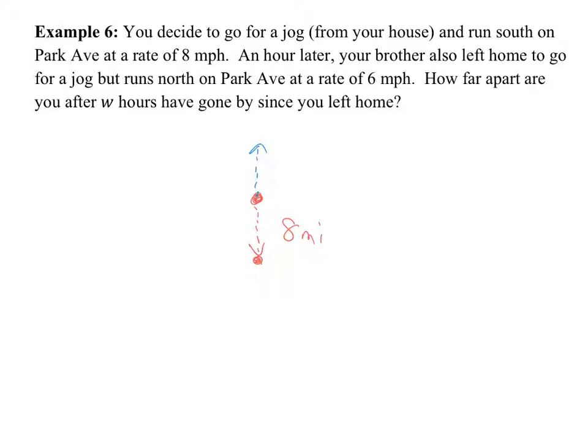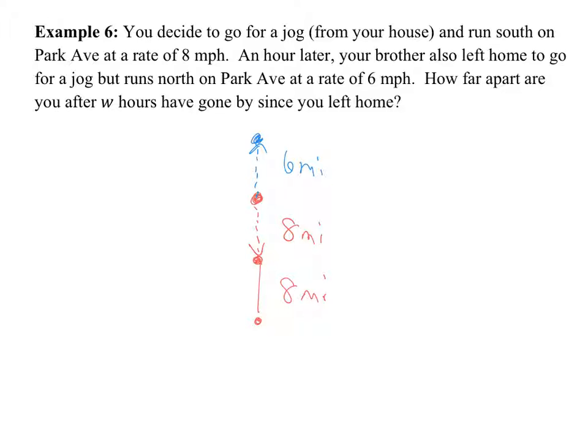Okay? So after 1 hour, the distance between you is 8 miles. Your brother or sister is still at home, you are here. After 2 hours, your brother will be 6 miles from here because he has delayed the first hour. You have gone 8 miles and another 8 miles after 2 hours. So after 2 hours, your brother is here, but you now are down here. Another 8 miles have occurred because 2 hours have gone by. So the blue line is an hour behind the red line.